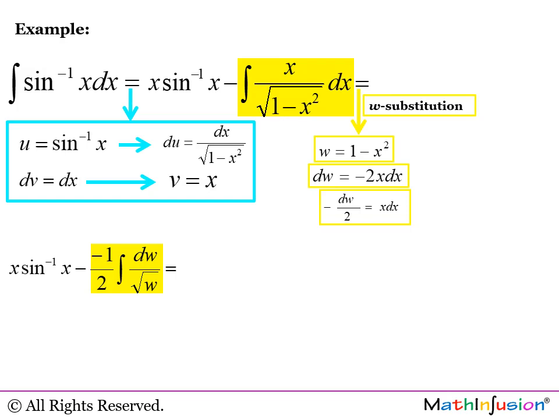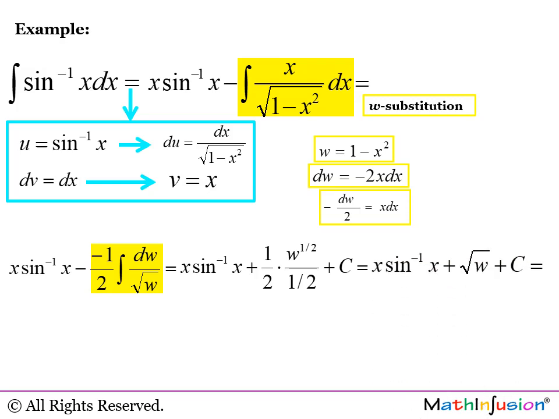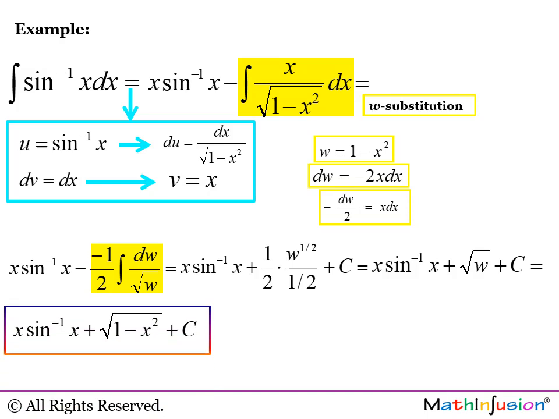The first part, you just copy, because there is nothing to do. And the second one, we are going to use the w substitution, and you can see that I can now use the power rule because this is an integral of w to the power of negative half. So when you add 1, you get a half, and that's why you get this one. You can cancel out the 1/2 in the second part, and you get that. The only thing left to do is to get rid of w and replace it by 1 minus x to the power of 2, and I get the answer.